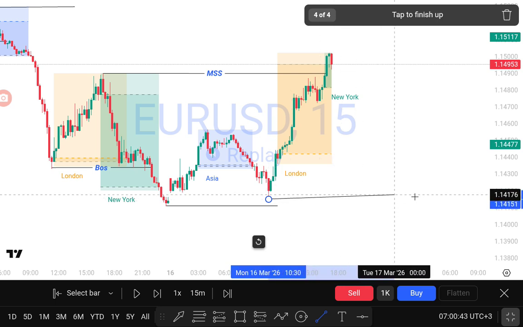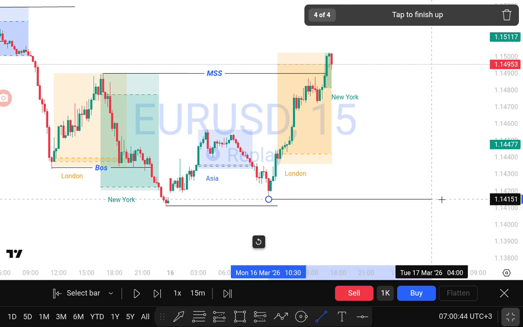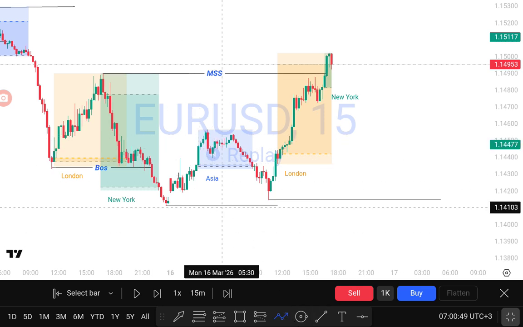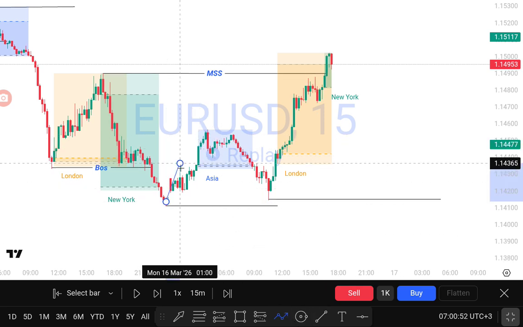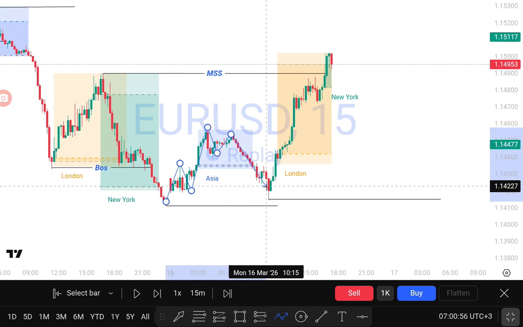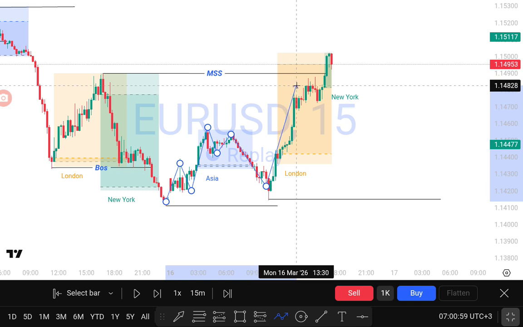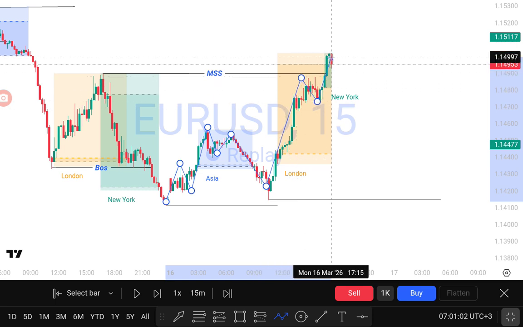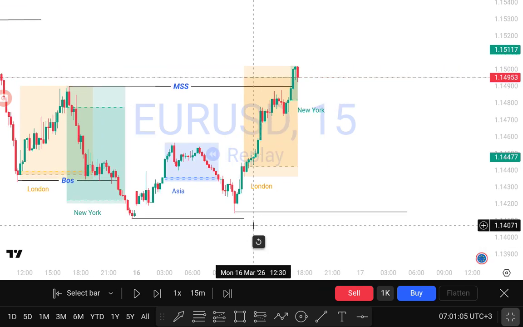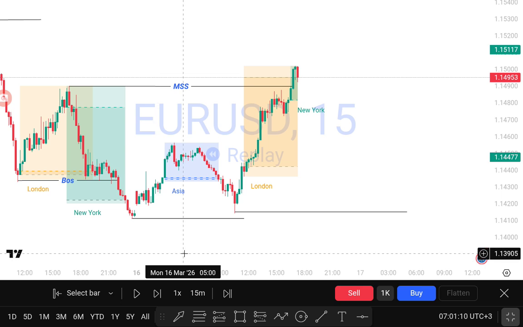As I told you, we mark external. Don't attempt with internal structure. This internal structure is gonna make you always be on the long side. You see, marking this is internal. We don't mark this. You see, we don't mark this. It's gonna confuse you. This is the best view you can view your market, so that you can always be on the right side. So we have shifted. Now we are going for buys only.